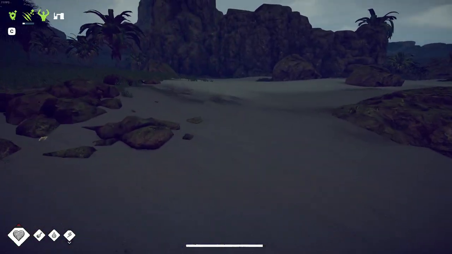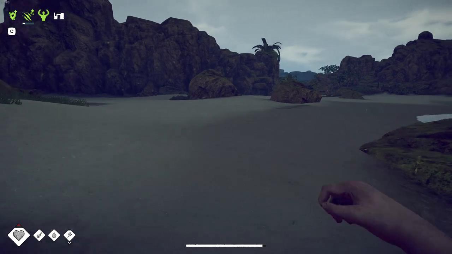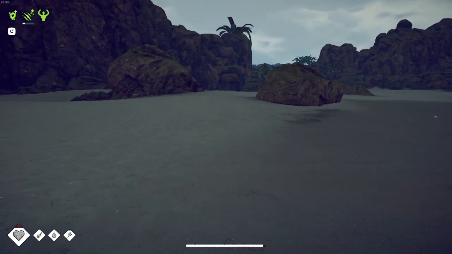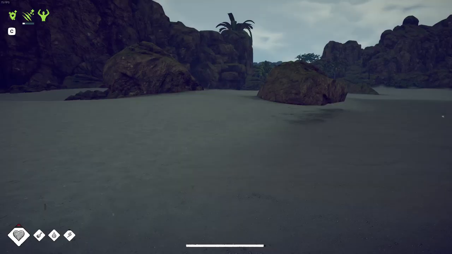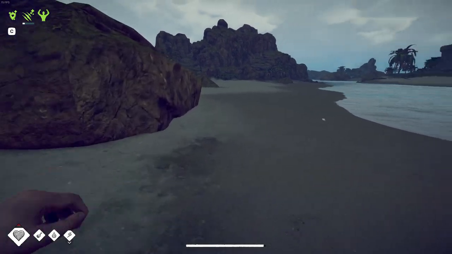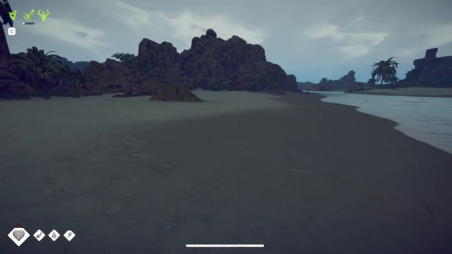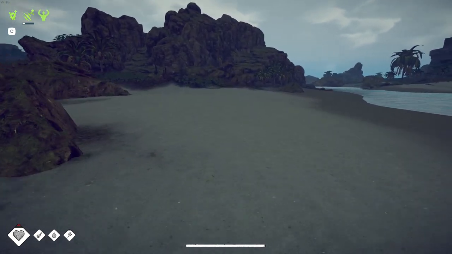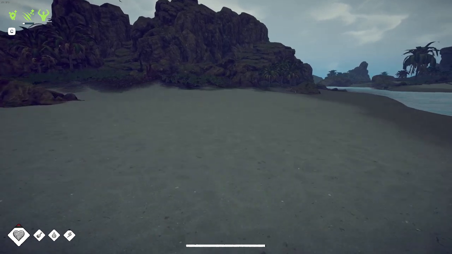I need leaves. I don't know what half of those symbols are up there. I've got scratches on, have I? So I can't even make bandages because I've got no leaves. Crap. Talk about rage against the machine. Ha! I love it. It's a good game. Get it. Play it. Right, go.